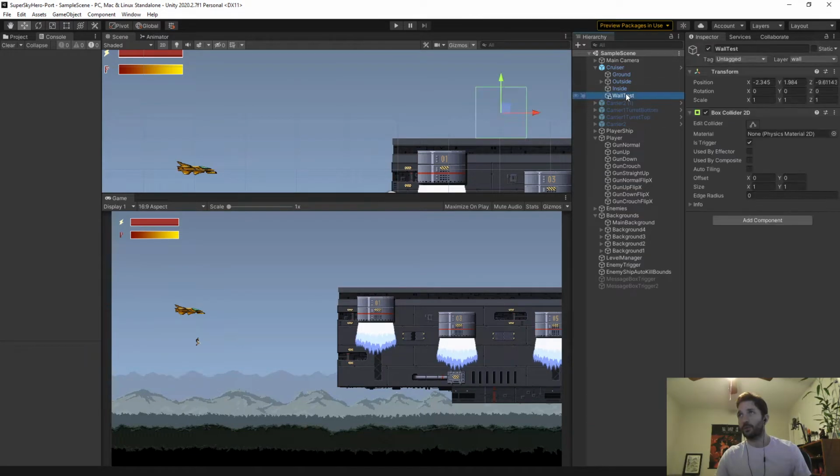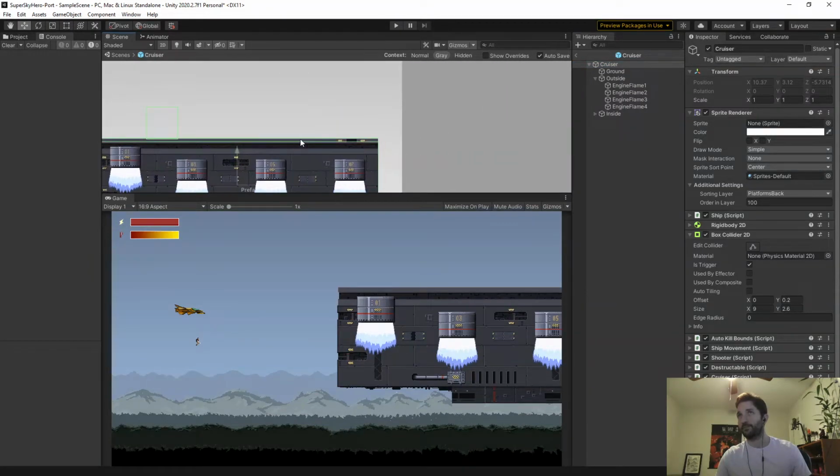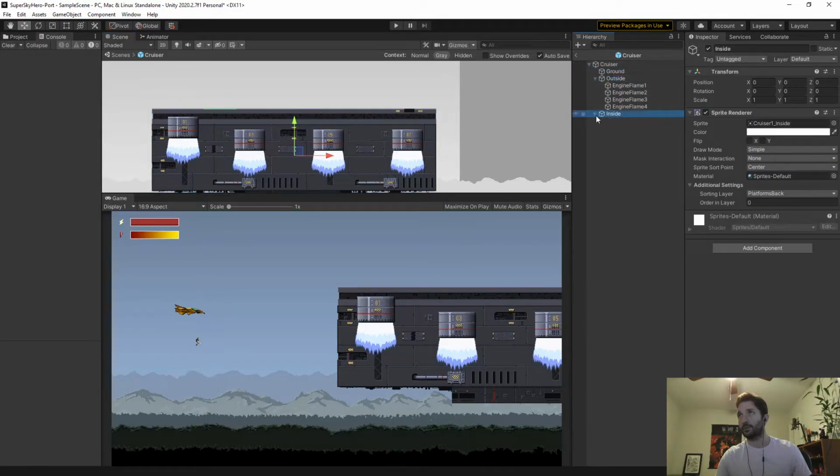Now, let's actually put them in the correct spot. So I'm going to put this in the inside. Entrance wall 1. Entrance wall 2. Okay. Right. Where the hell's the inside? Okay.